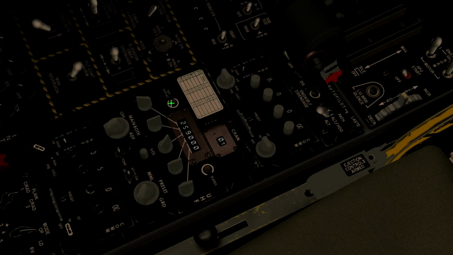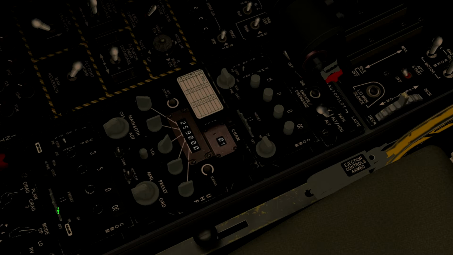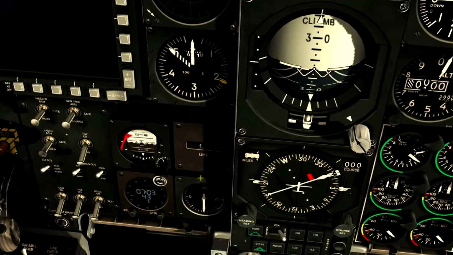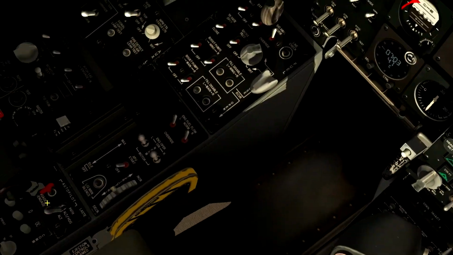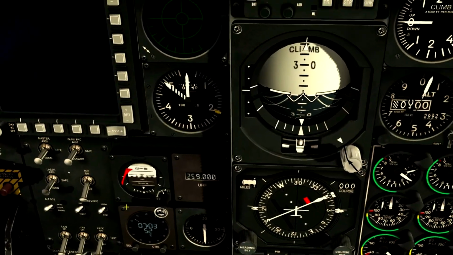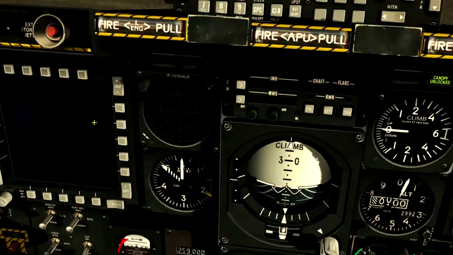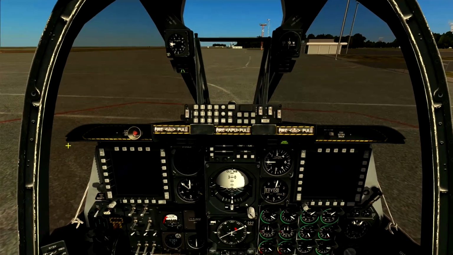And the same thing goes for here. We can put it on preset as well, and then these channels will have different radio frequencies, and it doesn't display on here either. And then obviously the same thing again here with the presets. Also, you can note that the UHF is displayed here, channel 1. So we're currently on channel 1, and if we switch it back to that, it'll display 259.000. And so that's how you use the radios in the A10C Warthog.